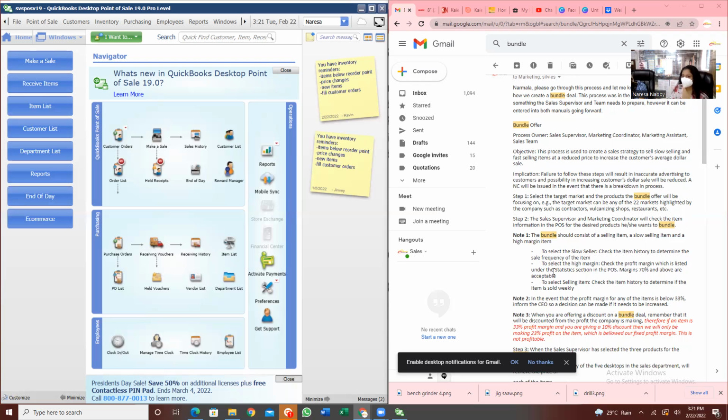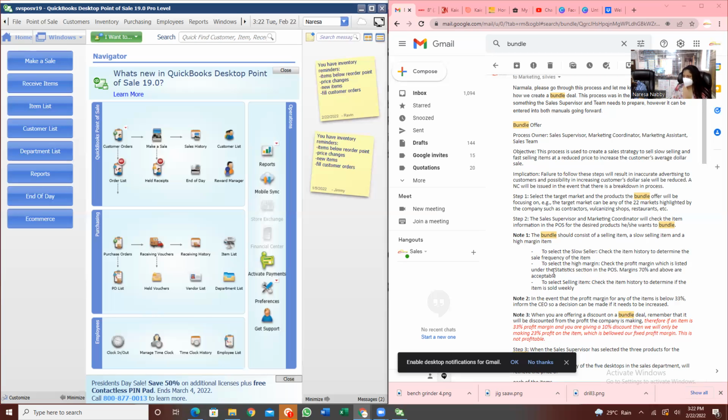Now, step one is basically about how you go about creating a bundle. First of all, you would need to select the target market and the products that the bundle will be focusing on. Ideally, the sales supervisor would give you that information on what the slow selling items are.